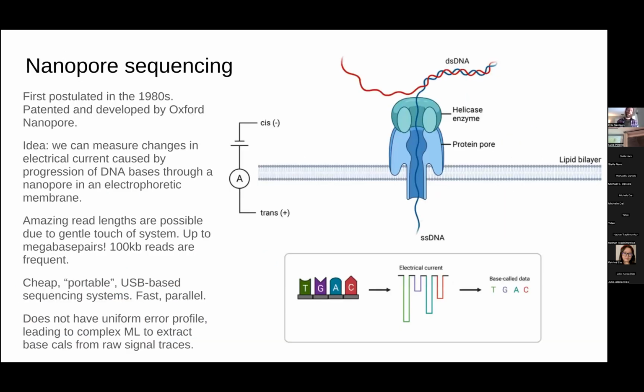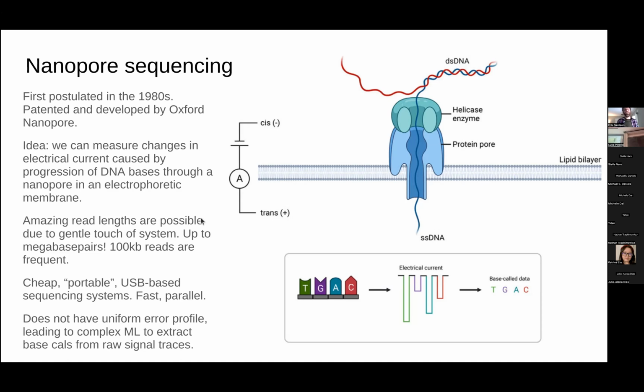So the other technology that's now in play is called nanopore sequencing. And this was postulated by a bunch of people from the 1980s and 1990s. It's an idea that was kind of latent, and Oxford Nanopore is the current world leader in this because they have all the IP on it. Can't wait for that to expire. I love them, but it'd be great to have some competition in this market.